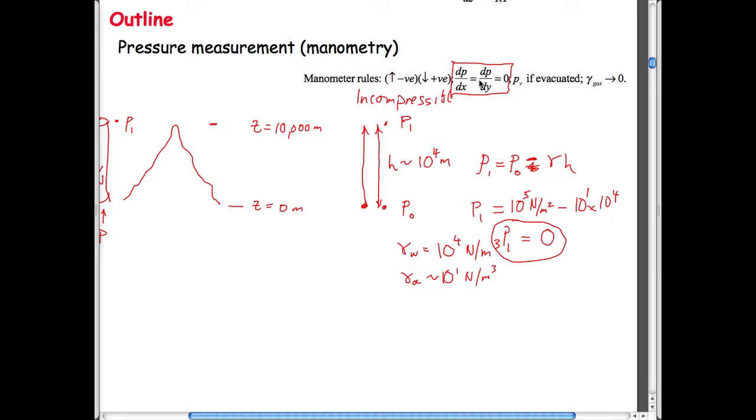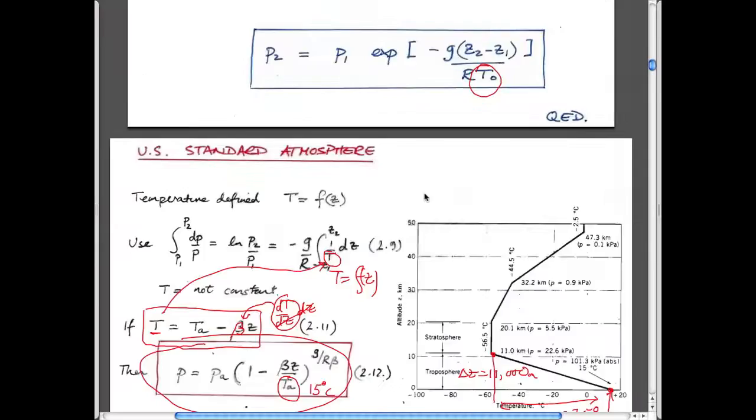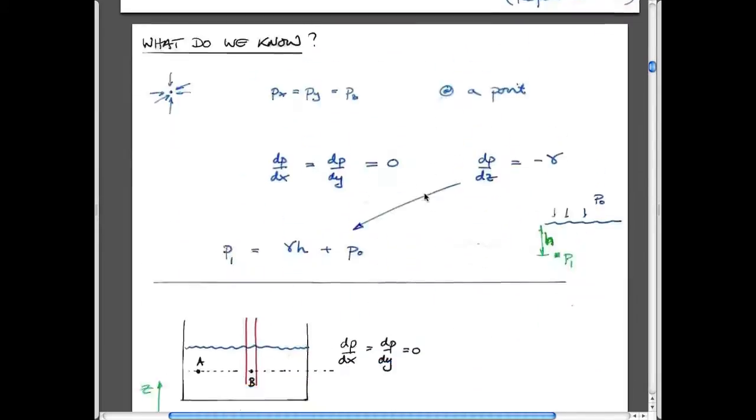Pressures don't change horizontally as you go from one location to the other if you're in the same fluid and can get from that point A to point B in that one fluid. If you go up, then you can subtract off the unit weight times the height. If you go down, you could add the unit weight times height. And if you're in a gas, the unit weight is so small typically that as you go up, you can ignore it. And the reason for that is it's a factor of 10 to the 3, 1,000 times different from a liquid, right? Density of water, 1,000 kilograms per cubic meter. Density of air, 1 kilogram per cubic meter. And so we can use those rules to be able to do something useful with this information.